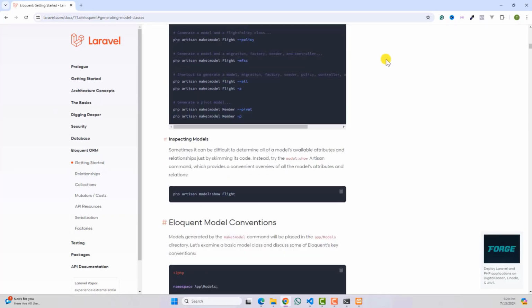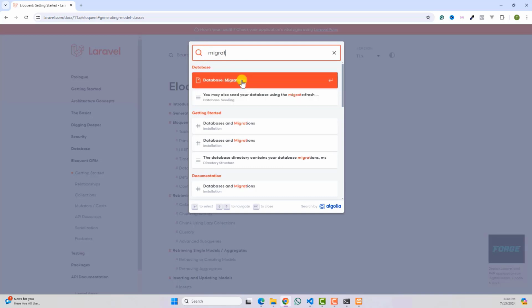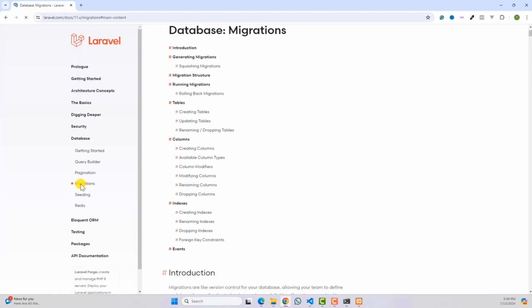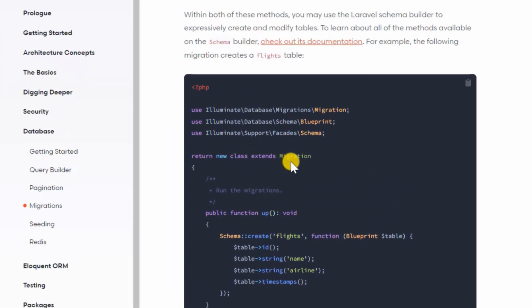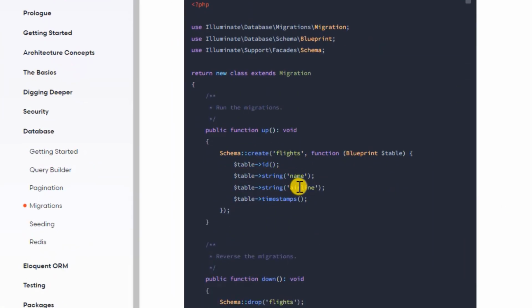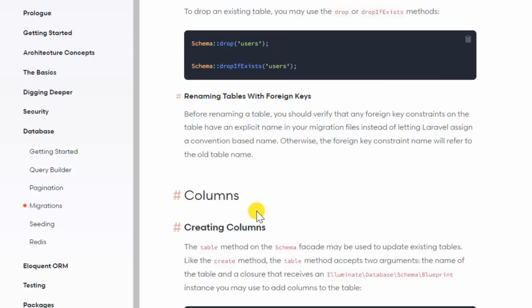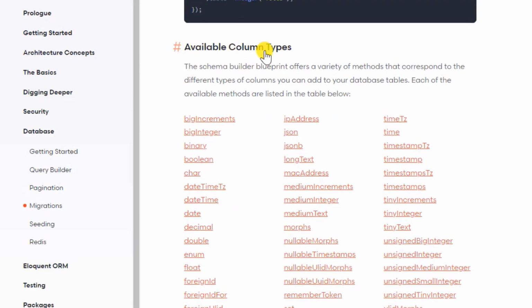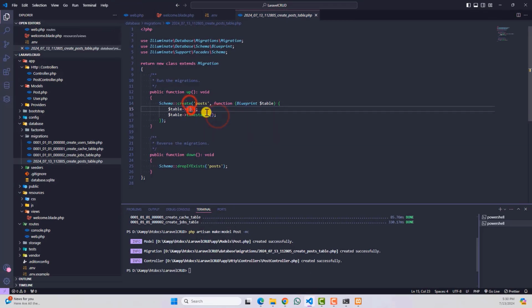Now I want to try to design our database or add a new column. So search for migration and go to the migration page from databases. Then scroll down, and as you can see, we have got some demo to design our new database table. And as you can see, we have got some column types, and this type is string. And if you want to use another column type, you can scroll down, and as you can see, there are available column types. So you can use any column types from here. For example, if you want to add date functionalities on your website, you can use date or another column type from here. Then go back to the code editor.